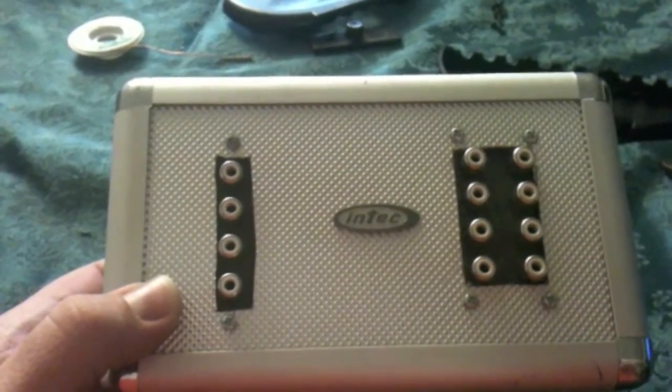This is the old splitter case that I used to use. It's just a PSP case that I got some connectors for and soldered up in there. Not very good. I'm going to replace it and put everything in this case. That way everything is contained in one spot, and it will be easier for me to move around.